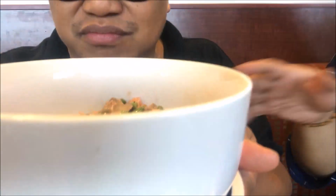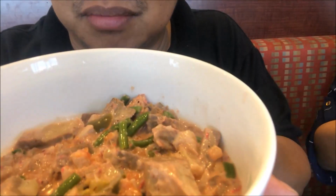So this one here is binagoongan. Oh my gosh. It's called binagoongan. This is basically bagoong and pork and some vegetables there. Again, this is Ihop's. I'm not kidding. As you can see, we are at Ihop's. And they now have local food. My goodness.